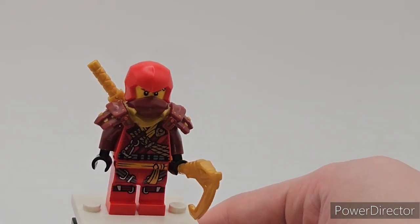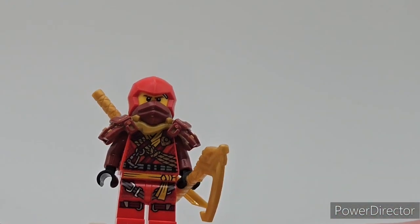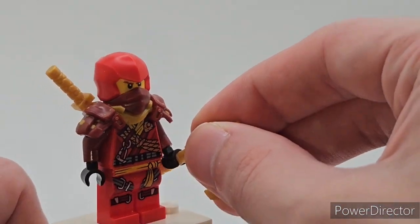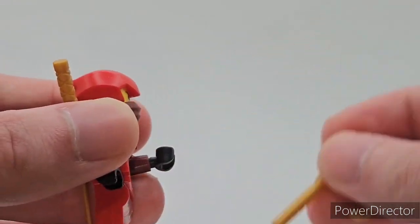Alrighty, fellas, the last one, Climber Kai. So how could they mess this up? Nope, it's perfect. Honestly, it's just perfect. You get a climber hook. I didn't mention this on Jay, but all the ninja have their own climber hooks.